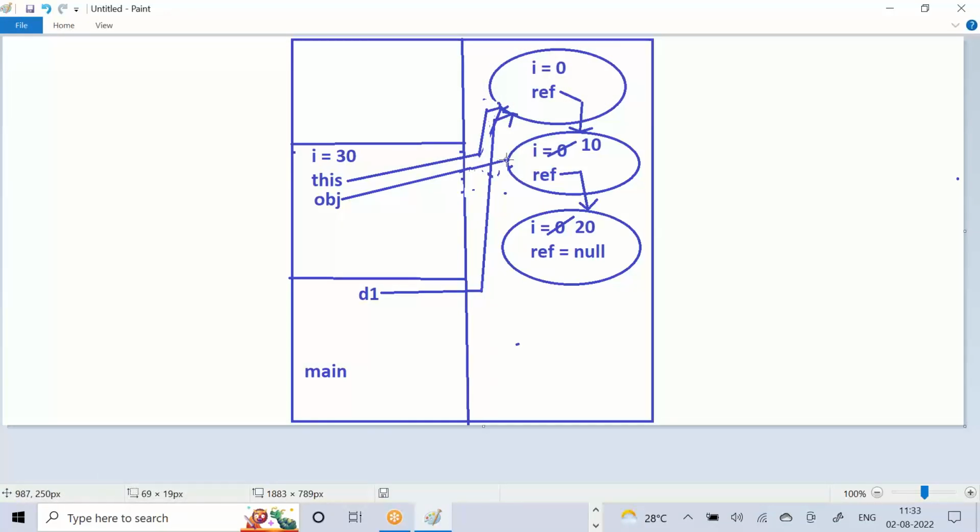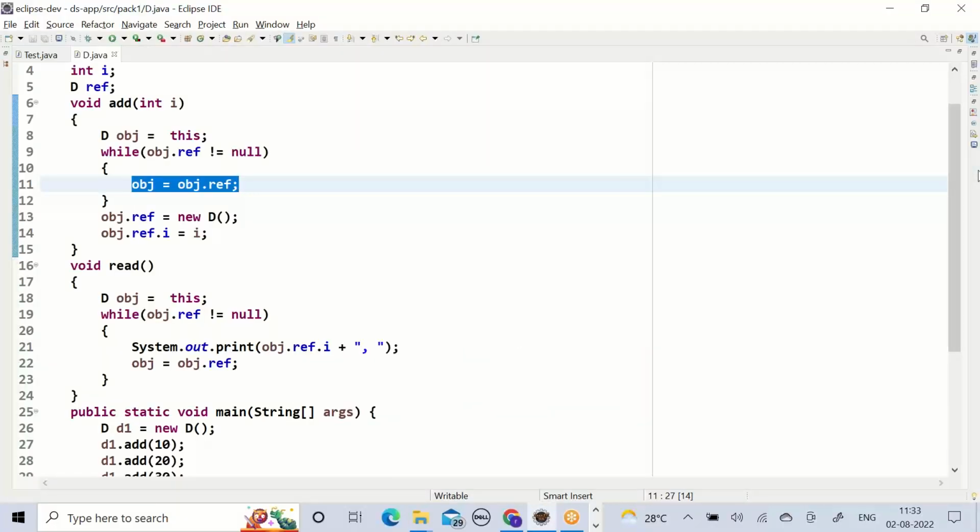Body executed one time, going to the second time.